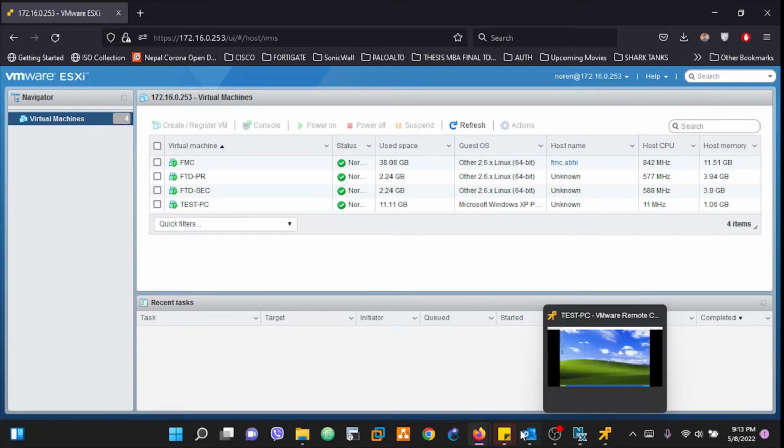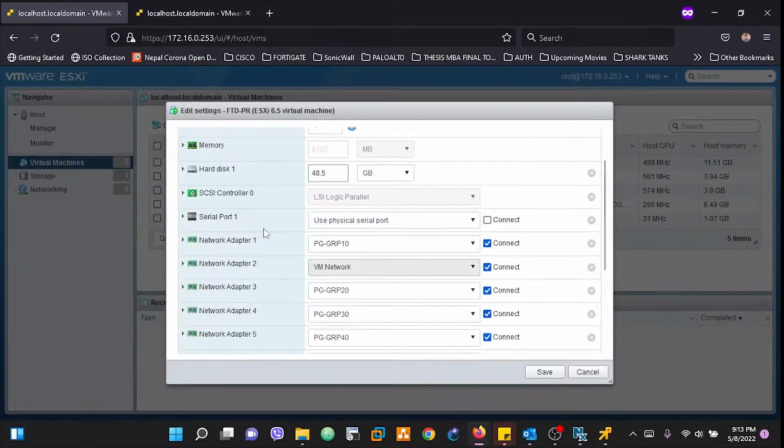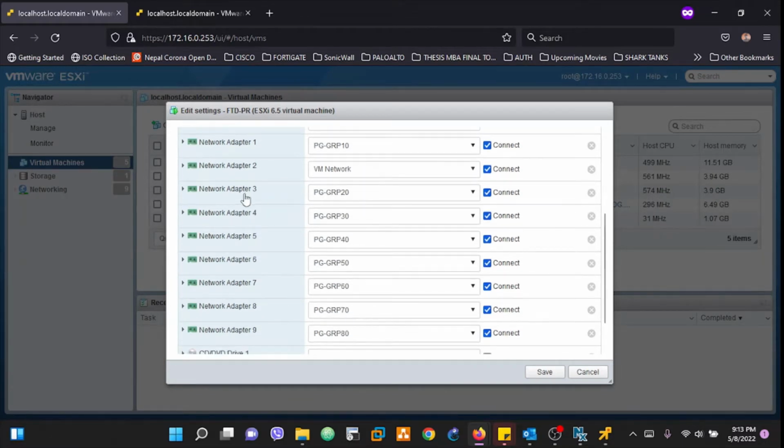First of all, the network configuration looks like this. For FTDPR, I've used a network adapter as the management network, and similarly this network will be used as the WAN interface, which will be connected to the internet, my upstream router. These are the port groups for the other LAN interface and server interface.